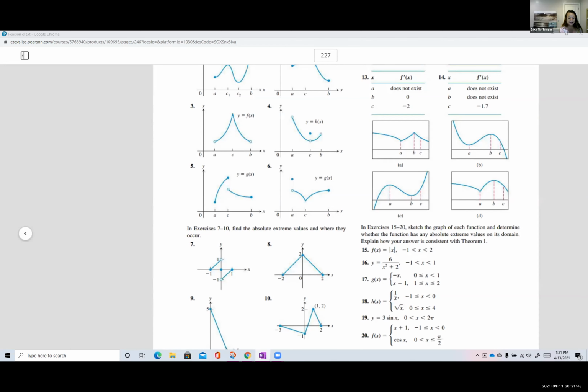So that's why it has to be a closed interval in order for it to, for sure, have an absolute max or an absolute min. So same kind of reasoning here at x equals c. Here we can get closer on the left and the right of x equals c. It's not defined at this value for my y value, but I can get closer and closer and get smaller and smaller values. So for number 4, we don't have an absolute max or an absolute min.